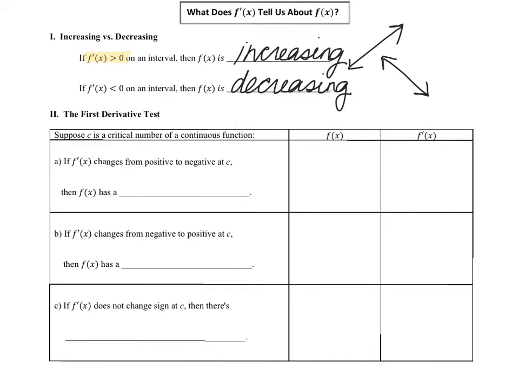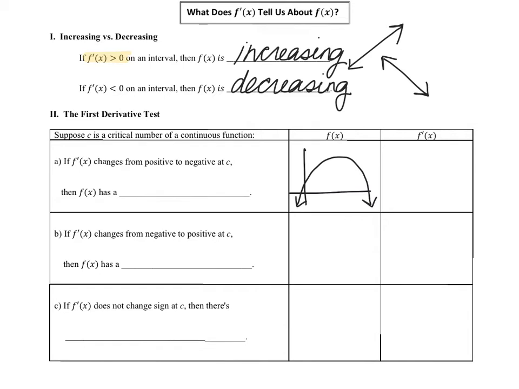So now moving on to the first derivative test. Since the first derivative tells us whether the function increases or decreases, it's also going to help us find local maxes and local mins. I'm actually going to start with a drawing here in this first box. Let's draw a function that looks like this, something like part of a parabola that opens down, or a portion of a polynomial that is opening down like this.